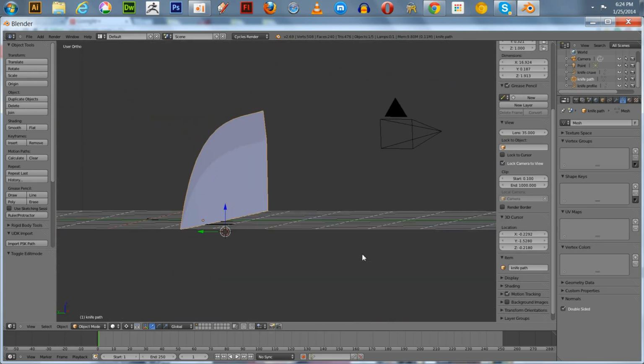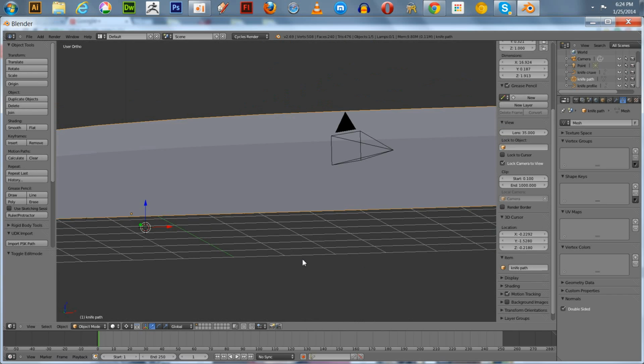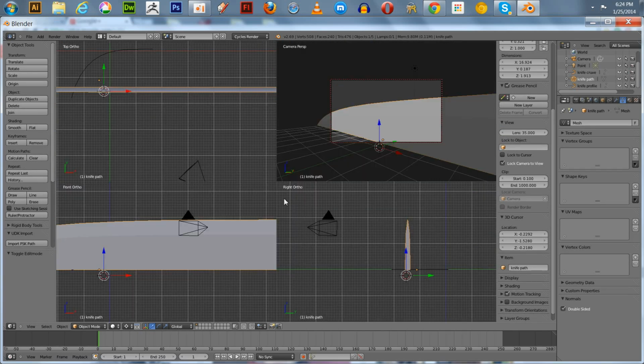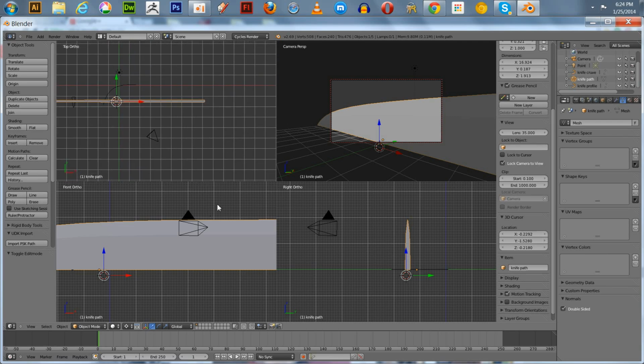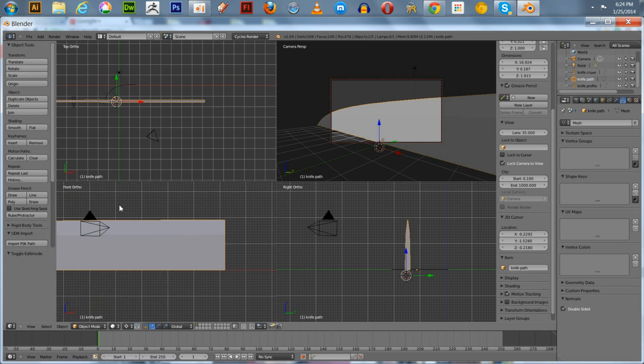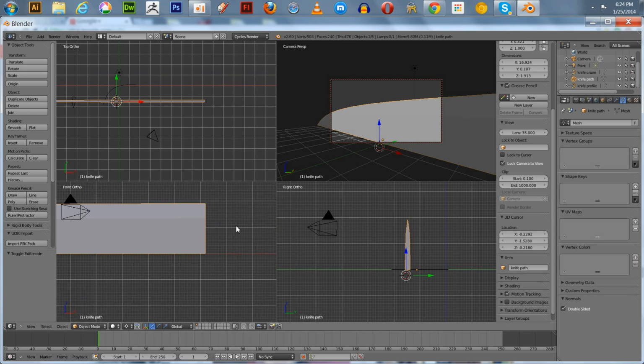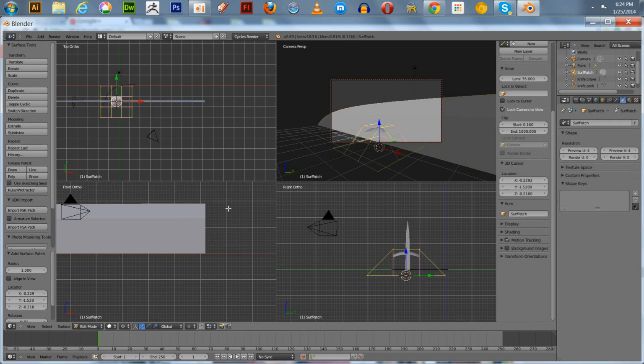Alright, so now we're getting somewhere. Okay, we're going to go back to quad view momentarily. We're going to build the rest of the knife here. And for what they call the hilt part of the knife, we're going to use a NURBS surface curve. And we're going to put it in quad view so I can kind of line things up here.